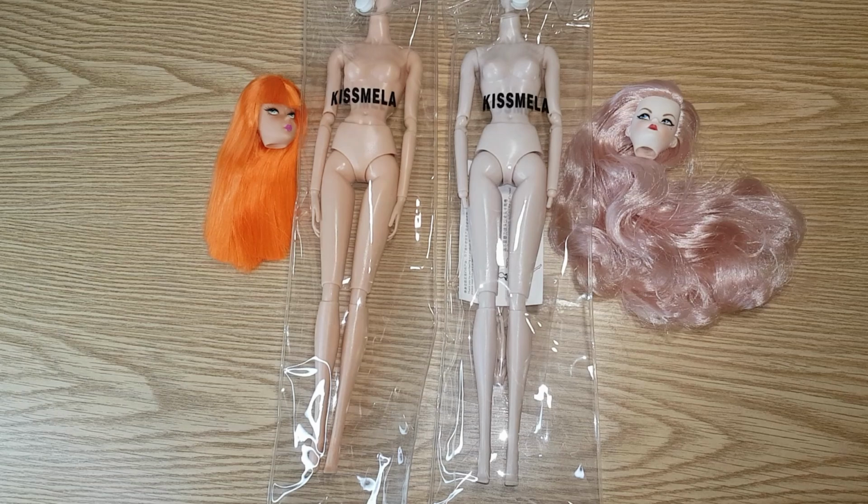You can just use the bodies for other dolls as well, and this is also advertised on the seller pictures usually. But I have to say, these bodies are very special. I only bought one body before, and it took me way over 2 years to get another one, and I can show you why.